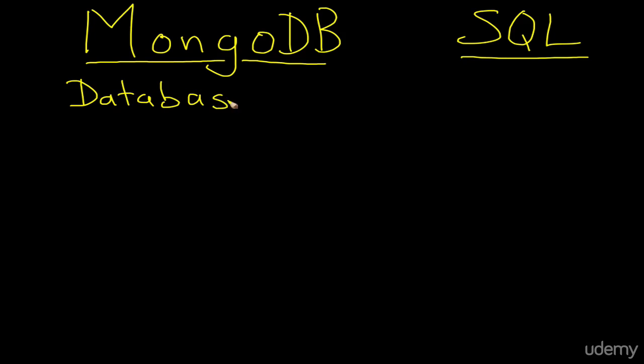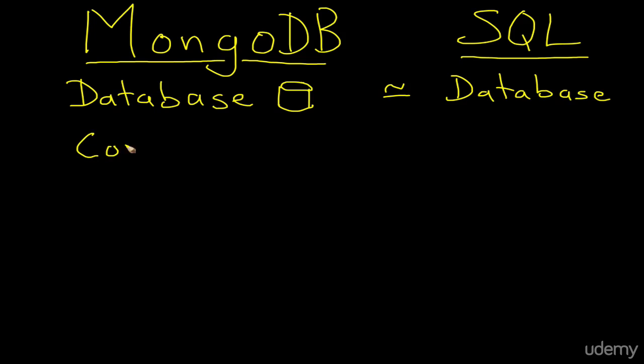A database is similar to a concept of a database in SQL. For every instance of MongoDB that's running, there might be a number of databases contained within it, and a client can connect to any of these individual databases. The databases each contain a set of collections, and they are logically separate. A collection is analogous to a table in SQL.